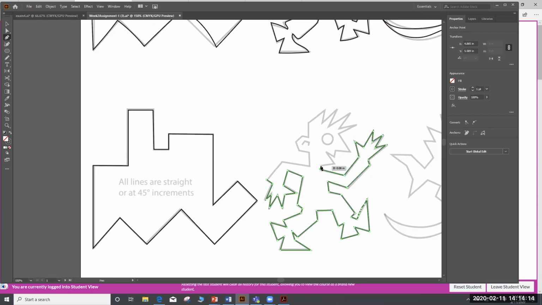It will also take up less memory, although anchor points don't take up a ton of memory to begin with, so extra anchor points really won't do that much. But if you have a lot of extra anchor points, it will take up a lot of memory. And one of the good things about vectors is that they take less memory than rasters do. So your file sizes are smaller.